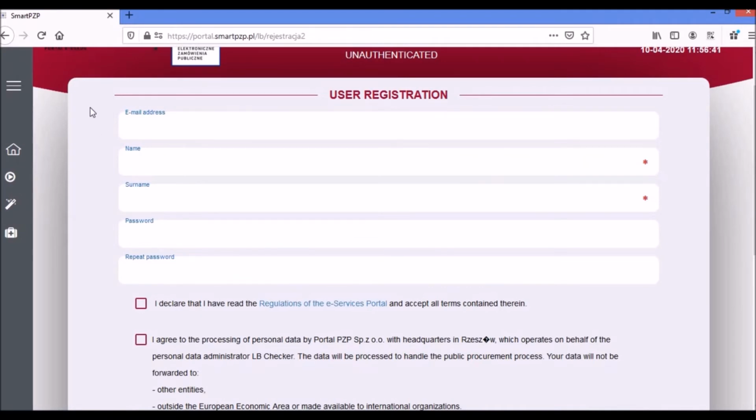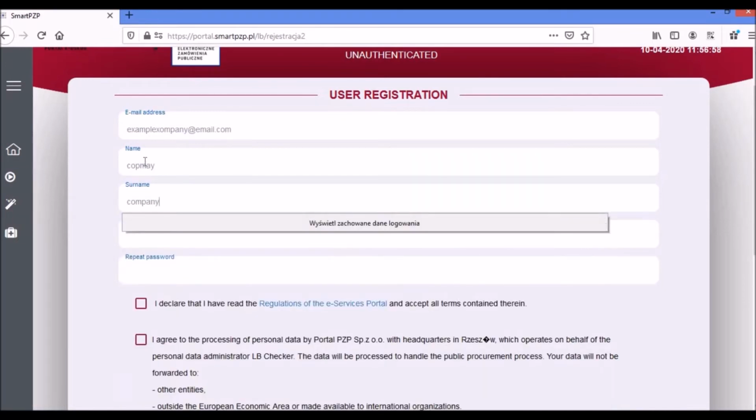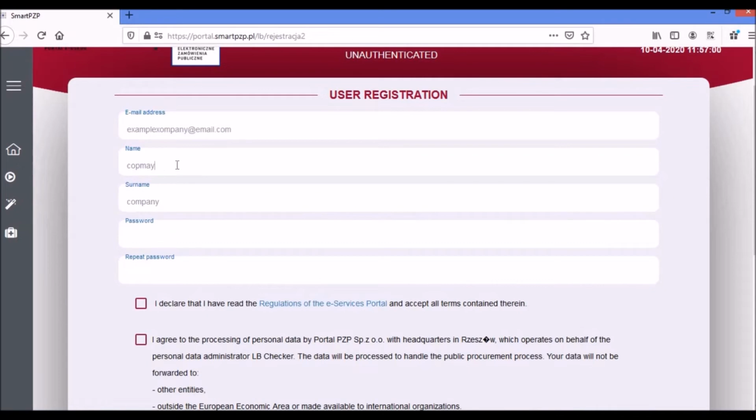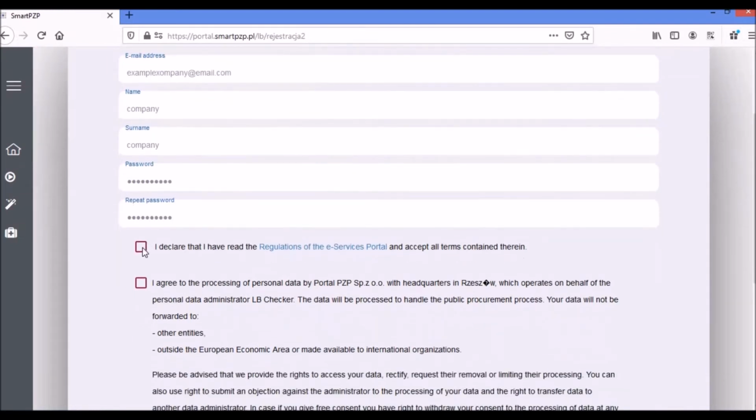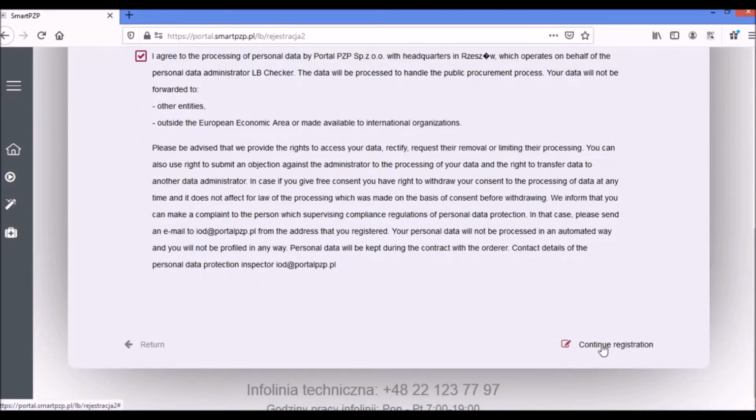So the email address, example company, for example. Okay, you have to fill in the data, agree to the regulations, and choose the Continue Registration button.